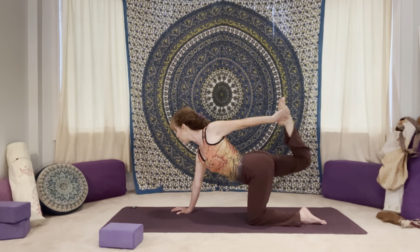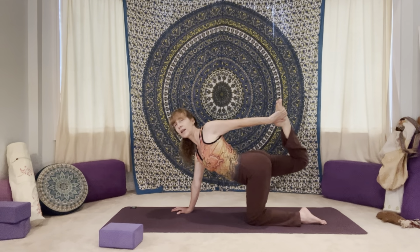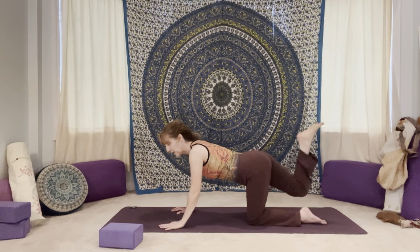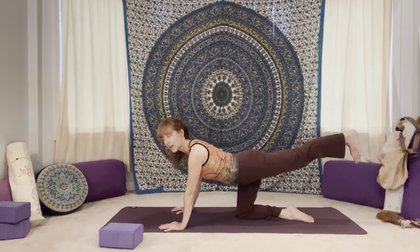Really pressing down into the right hand, right fingers, lifting up through that right palm, all the way up into that right armpit. And then release that left foot, extend yourself back out, and release hand and knee down to the mat. Take it to the other side, send left leg back.